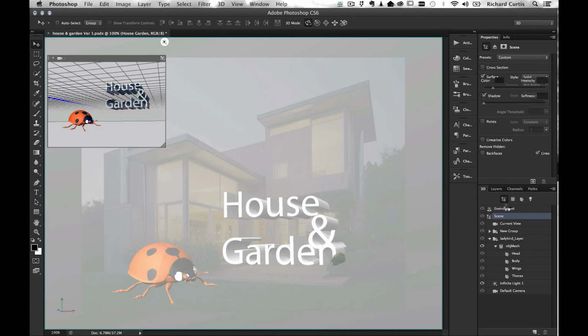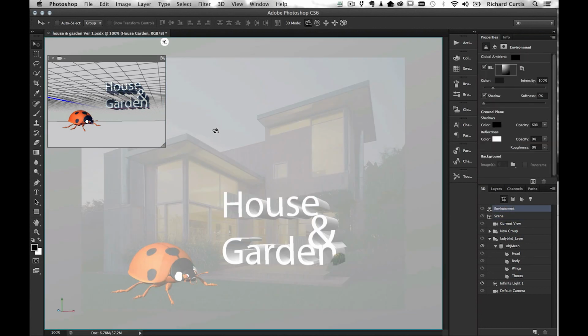If I now go back to my environment layer, it will go to my IBL, and the IBL can now move around, and I can change the inner lighting of this object, how it's been represented by the IBL, by this gradient layer. At any point in time, I can change the gradient, and it'll change that image-based light, and the filter I'm applying to it will change the look and feel of the lights as they are on the image.